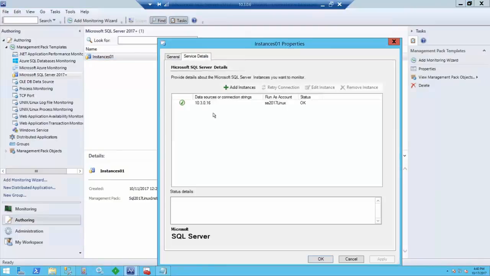It's a SQL Server that has already been added, and when you add a SQL instance, it will test the connection. The data source or connection string could be anything, like an IP address, an instance name, or a full connection string, and this Management Pack will extract the Run As profile from it. It's very simple. You just add one or multiple connection strings to your servers, and you are done.